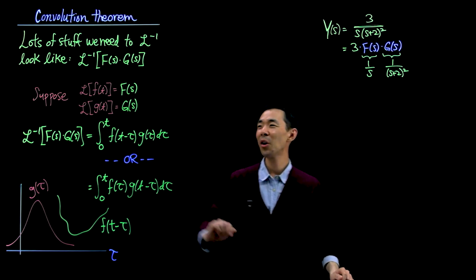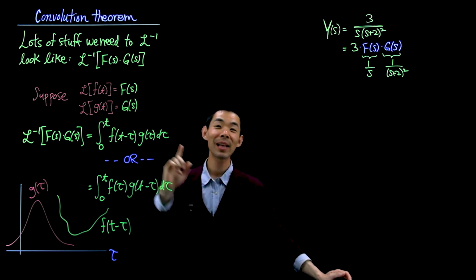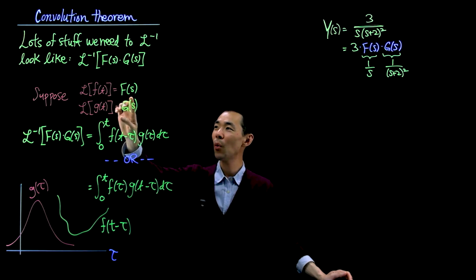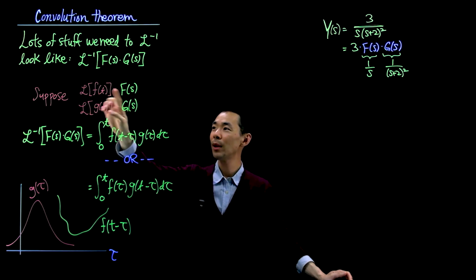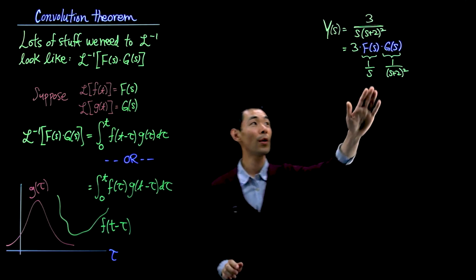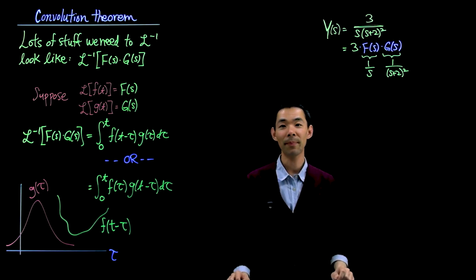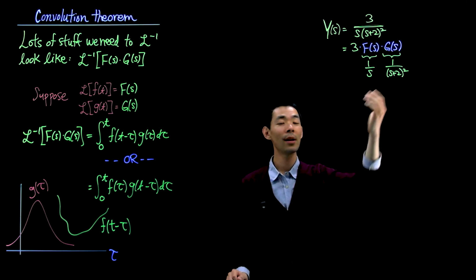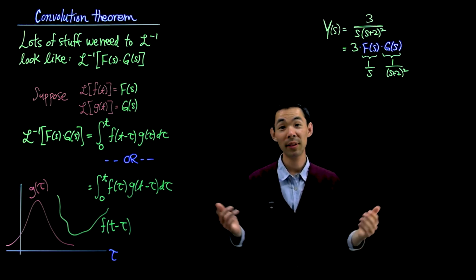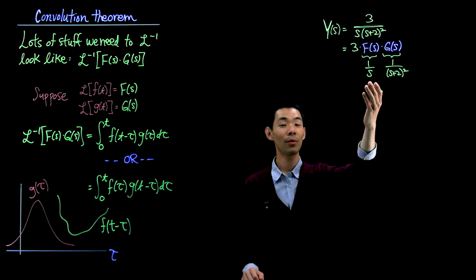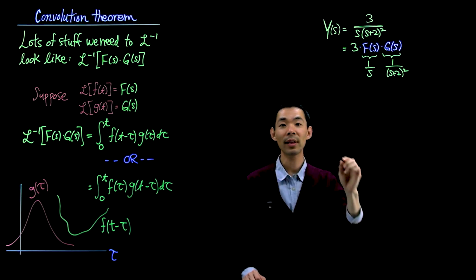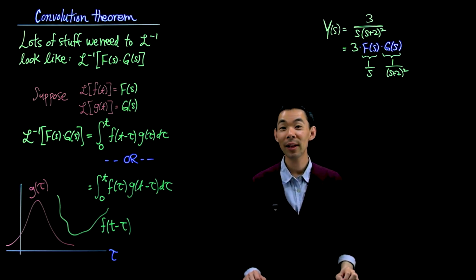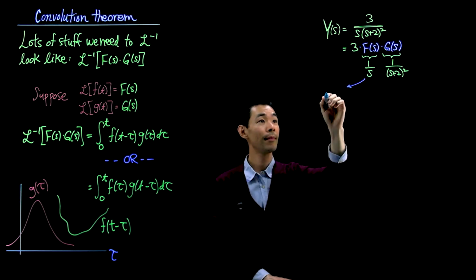Now, according to this rule, step number 1 is figuring out what is the Laplace transform, little f and little g, corresponding to capital F and capital G. Well, that's pretty easy to do because each of these terms are very easy to invert using the table. This will just be an exponential. This is just t times an exponential. Let's write those inverses down.